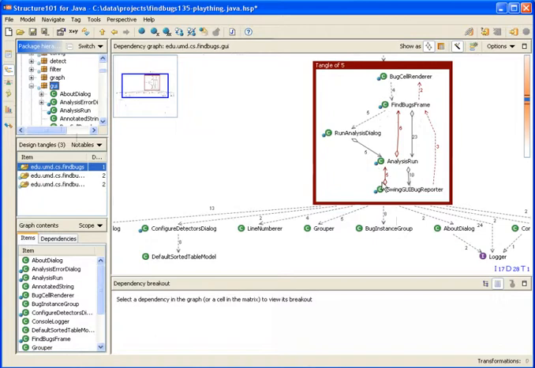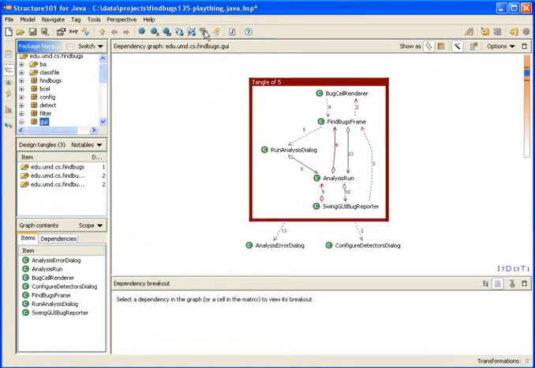Another possibility is to say, well, actually, I'm interested in breaking that tangle of all these classes. And maybe it would be useful for me to work with a subset view containing only these items, but with the hierarchy still in place. So to do that, at the moment, those items are all tagged and the other classes are not. So for this, I would say invert item tags, and now I can say hide tagged.